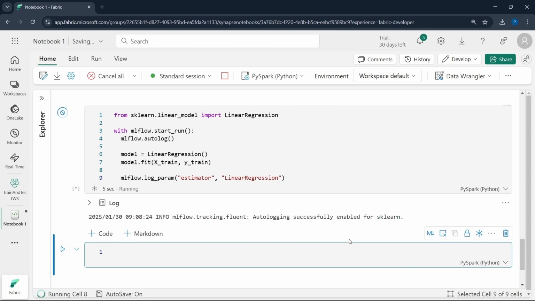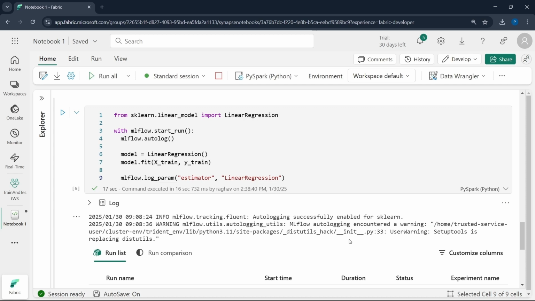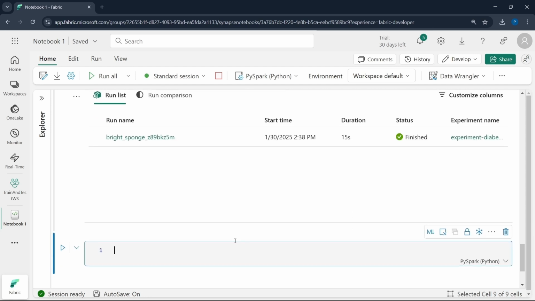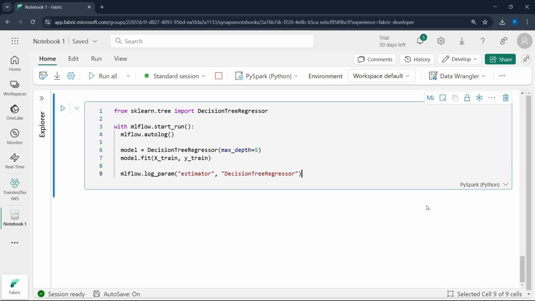Next, we are going to train the regression model using decision tree regressor. And let's wait for the code to run. And it has run successfully, and you can see a random run name under the experiment name experiment diabetes has been created. Now let's move to the next cell, and this is the new code.